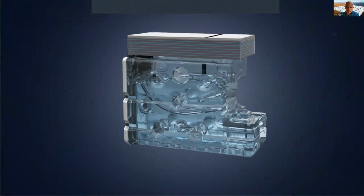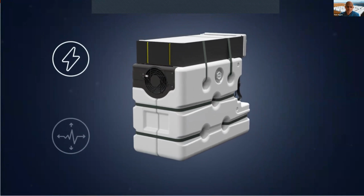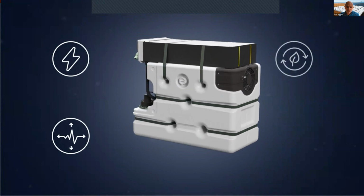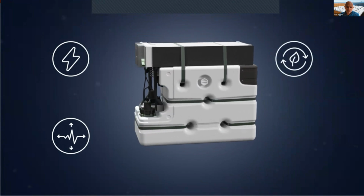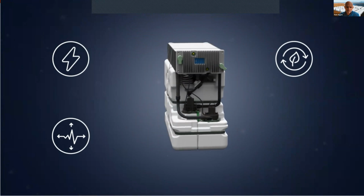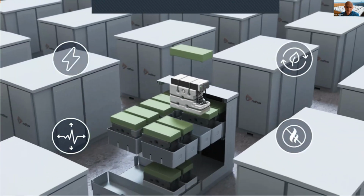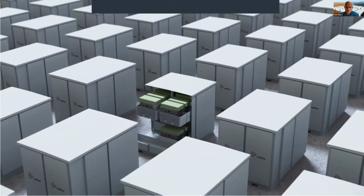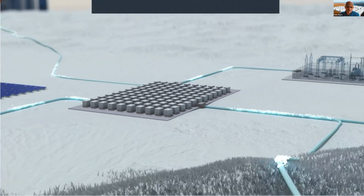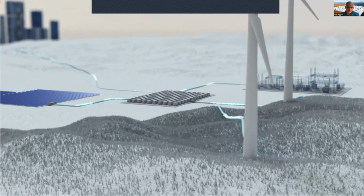There are many benefits to this technology. The batteries can discharge completely without damaging them, and they can stay in a charged state indefinitely. The design of the battery and its underlying chemistry yields an extended lifespan. The battery materials are recyclable at end of life, and they are safe and non-flammable. Designed for scalable, high cycle rate in medium to long duration applications, Redflow's flow battery technology is the safe and reliable energy storage solution.